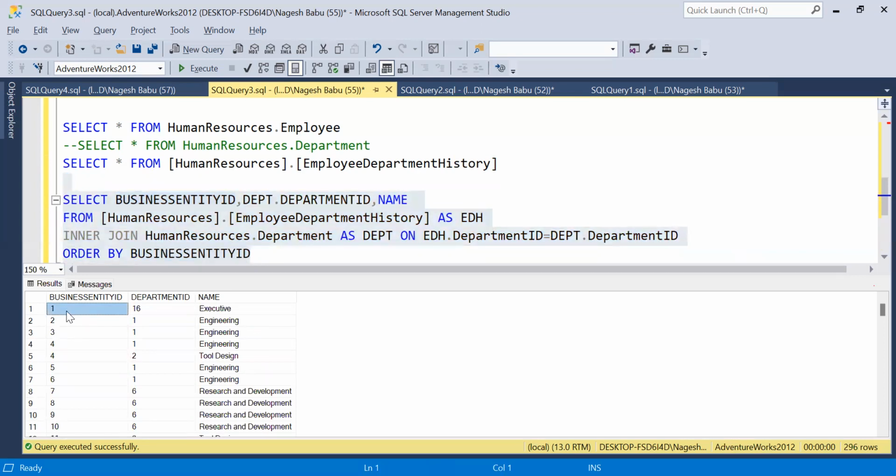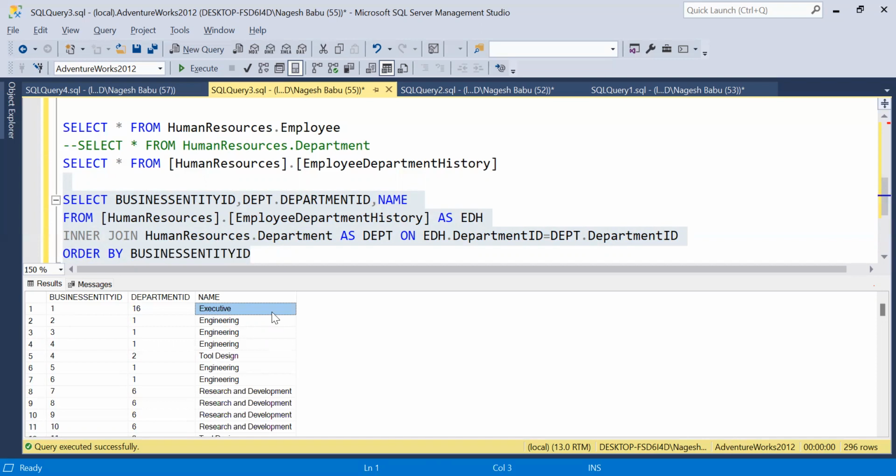So employee one, who belongs to department 16, is in the department called Executive. So this is how we joined two tables on a condition, department ID, as the common one. Here I have joined two tables but got the details all together. So this is about inner join.